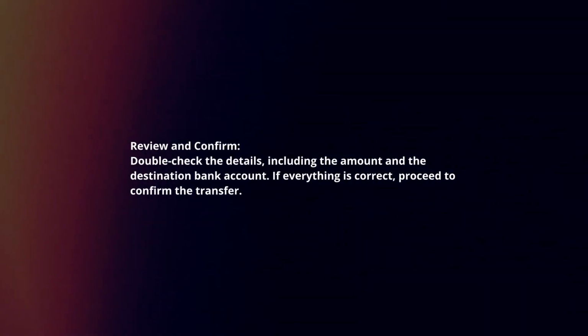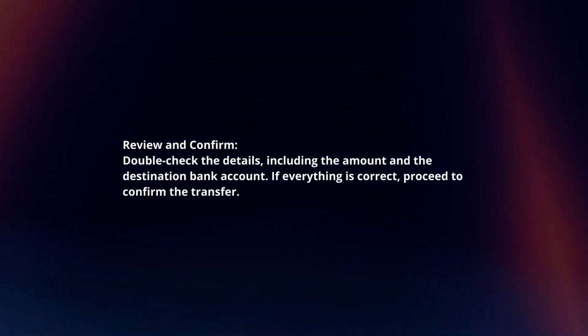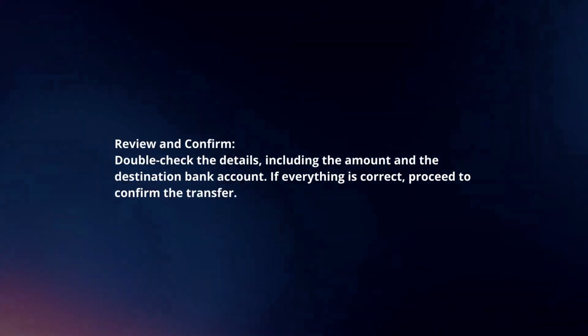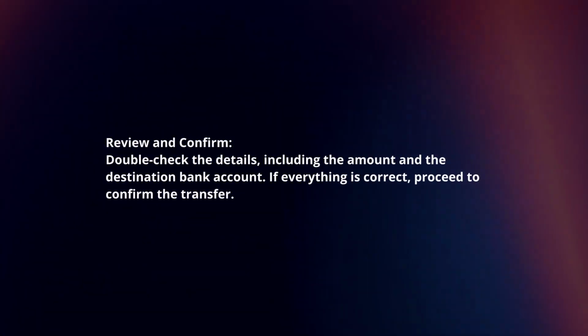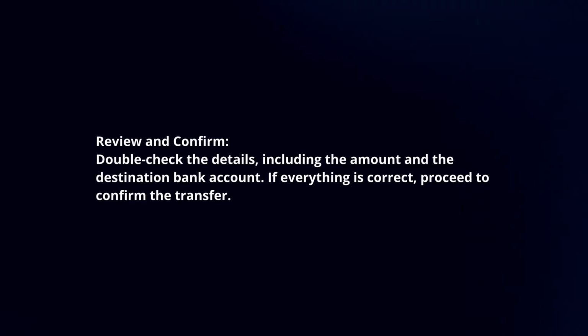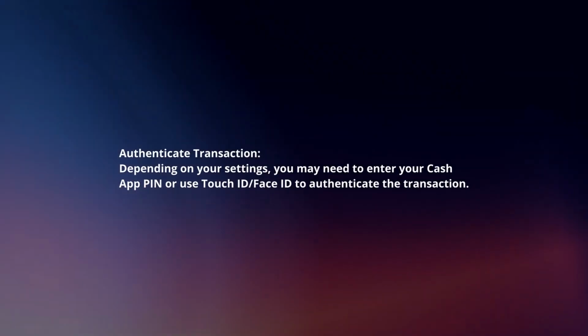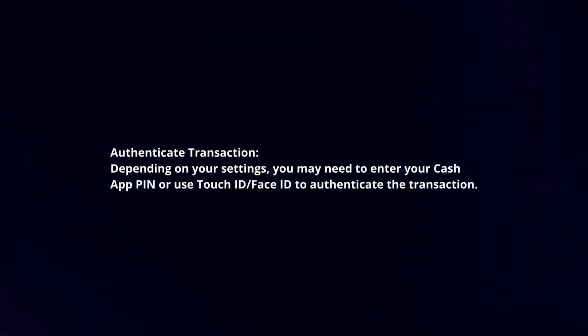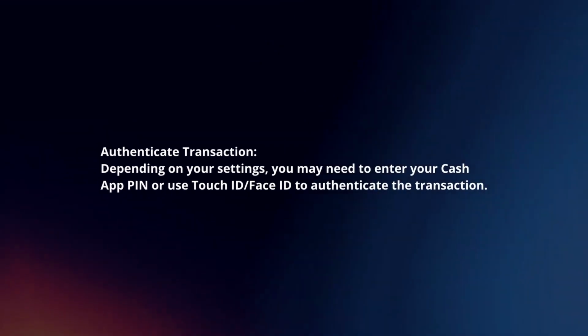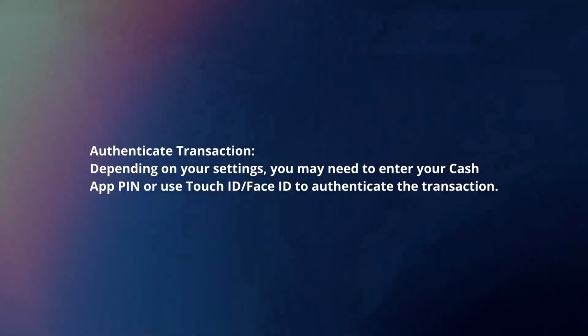Review and confirm. Double check the details, including the amount and the destination bank account. If everything is correct, proceed to confirm the transfer. Authenticate transaction. Depending on your settings, you may need to enter your Cash App PIN or use Touch ID or Face ID to authenticate the transaction.